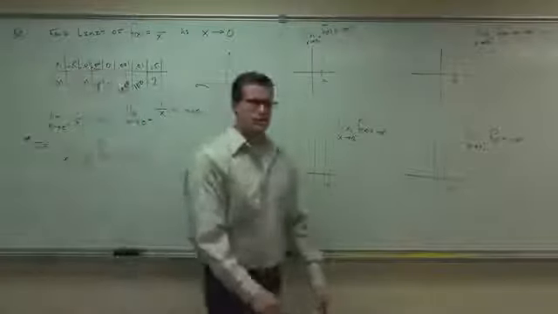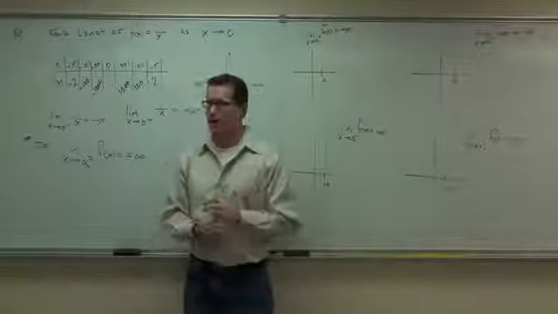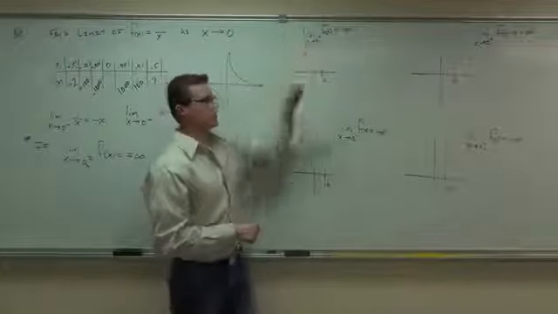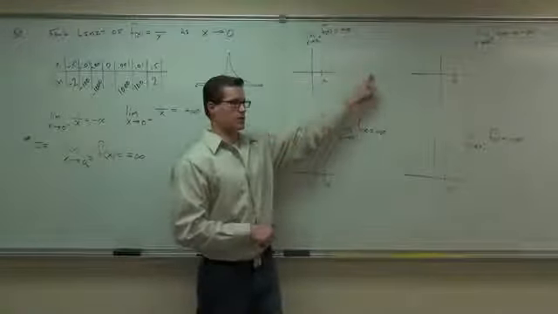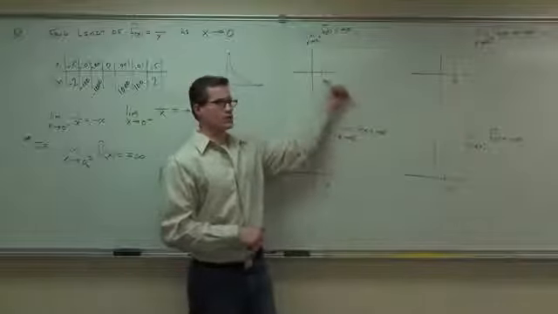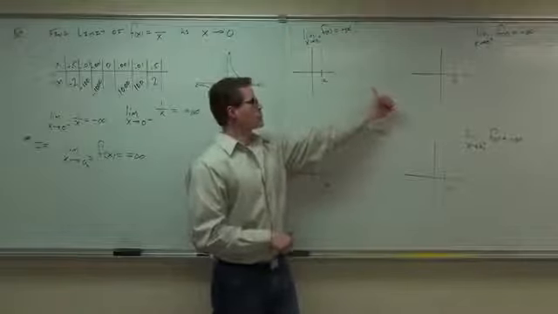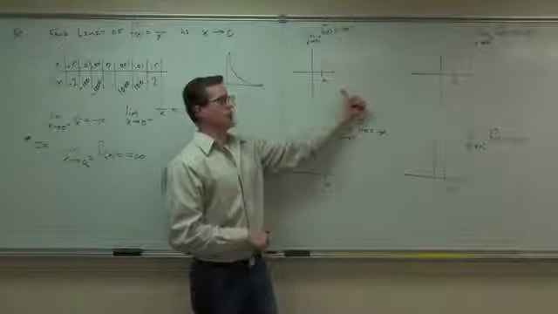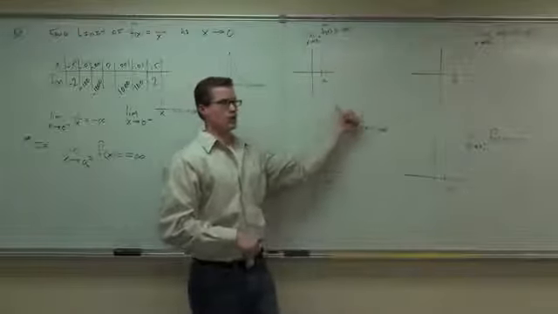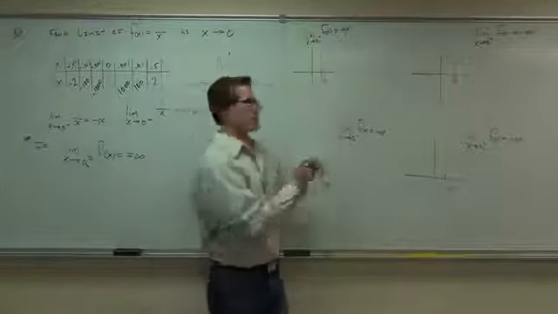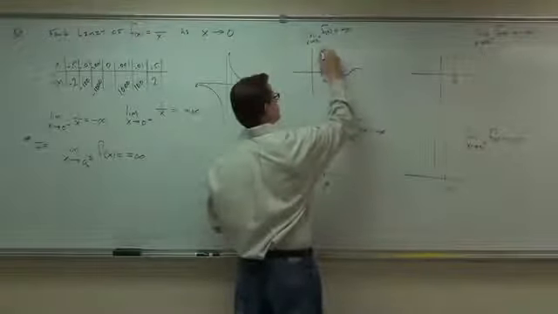Let's kind of diagnose what these things would do. I want you to really think of what these limits should do to our function here, okay? Now, if I say x is approaching A from the right, should I start here or start this way? Am I going this way, option 1, or this way, option 2? Option 1. So if the function's approaching A from the right and it goes to positive infinity, should I be going up or should I be going down? So this would be this type of graph. It can do whatever it wants over here. No problem, but when it gets to here, it shoots up.